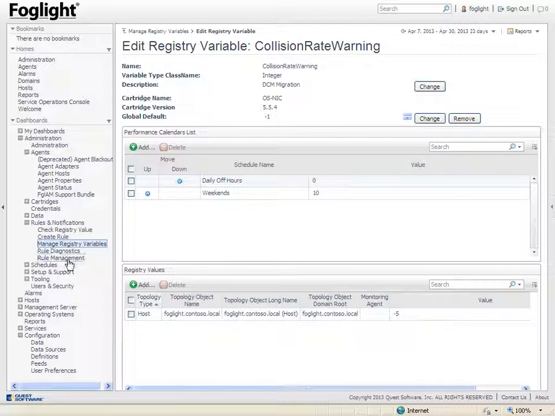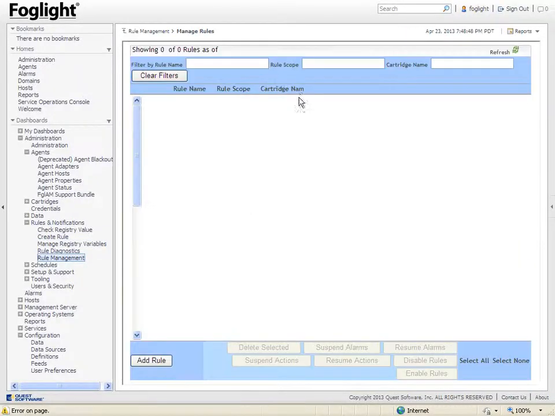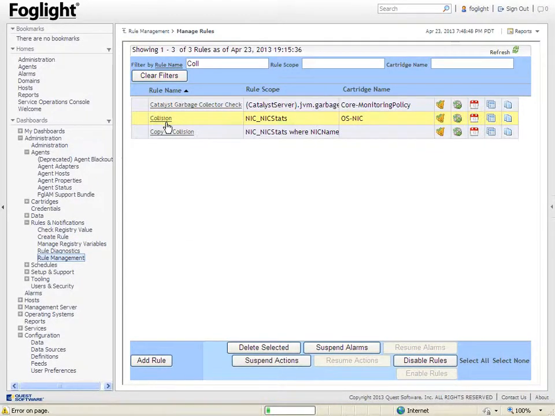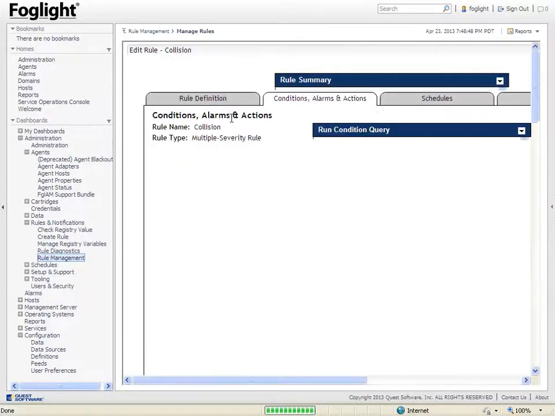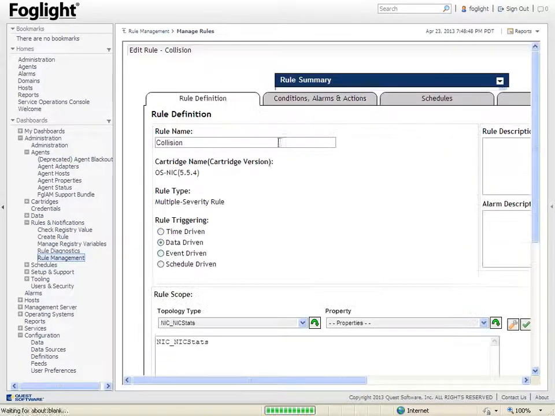You can always go into your actual rules, edit collision. Well, we would edit the collision, although we can edit whatever we want. Just be careful when you do the default alarms. We're host.name like, and then we can do some sort of syntax where we could say, oh, I don't know, fog.